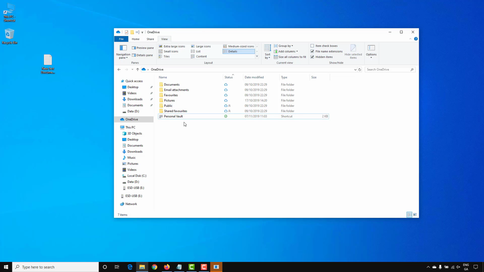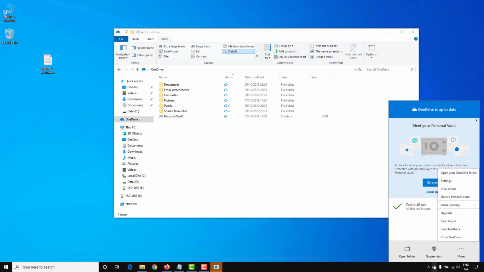You can control settings from the OneDrive notification area system tray icon. So if you click on the OneDrive icon here, you can click more and you can click settings to find OneDrive's various settings where you can control which folders are synchronized, how much of your upload and download bandwidth OneDrive uses, and other settings. OneDrive can automatically protect files in important folders like your desktop, pictures and documents by syncing them. To set this up, click the Autosave tab in OneDrive settings and click the Update Folders button under Protect Your Important Folders.